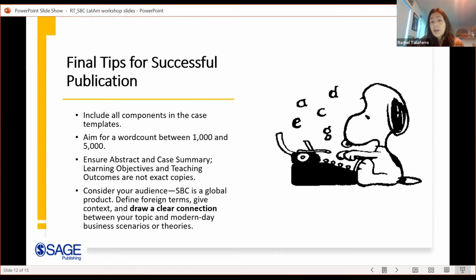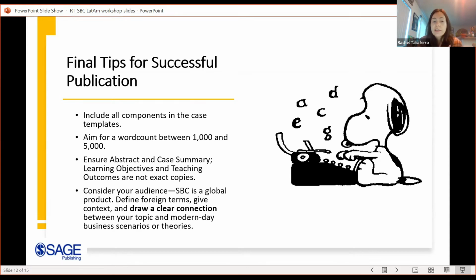The teaching note, you can make as long as you want. We don't have a recommended word limit on that. And that's usually where a lot of the scholarship behind a case goes into. So we don't have a maximum word limit for the teaching notes. Students typically aren't going to be reading the teaching notes. So those, feel free to make as in-depth as you want, but the case itself, you want to be concise and brief and to be able to tell a story in a very efficient way.